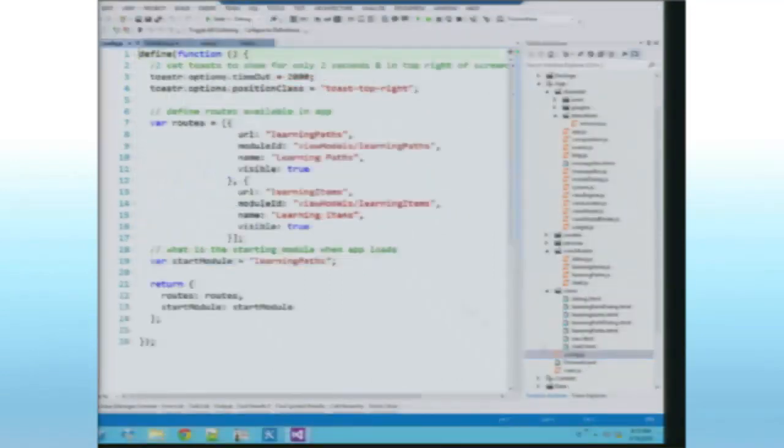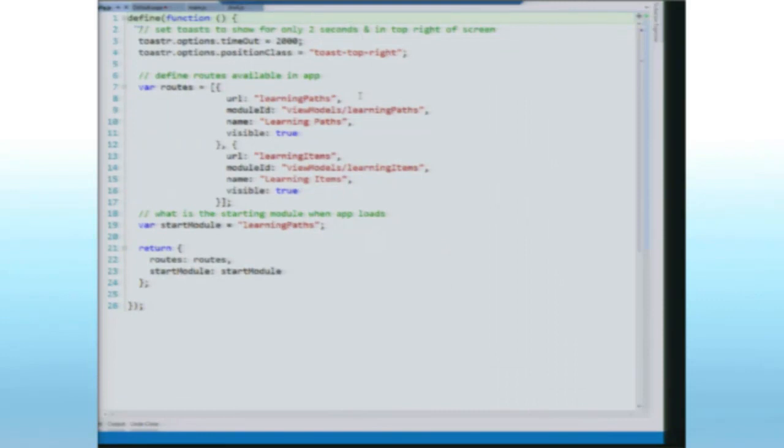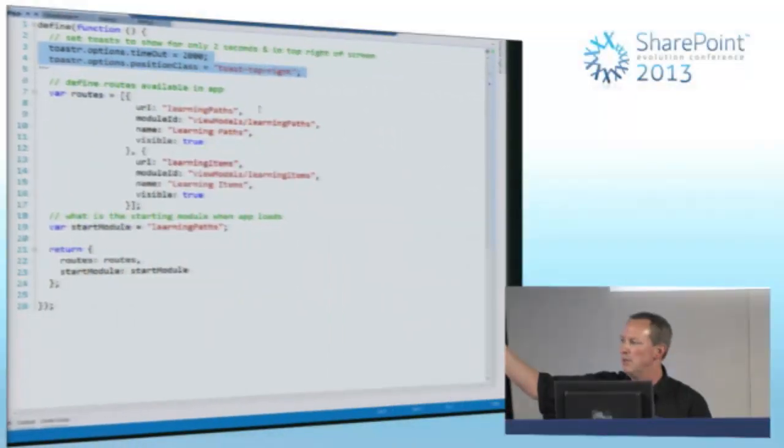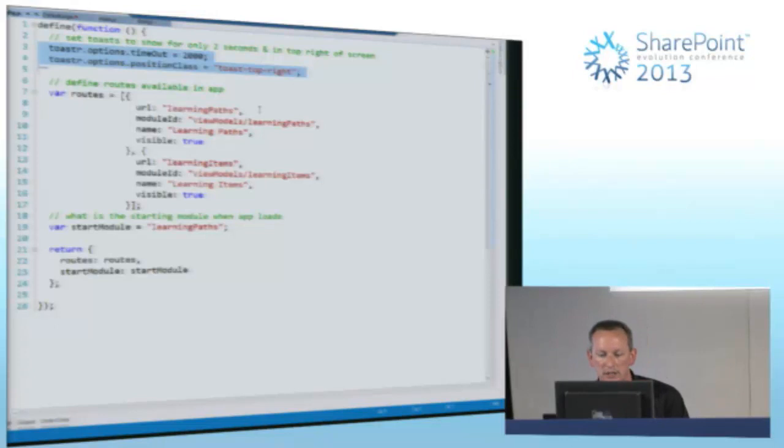So underneath config, what I'm doing here is I'm setting some global variables, like my toasts, I want them to show up in the top right corner. That's a CSS class. A couple of them are shipped inside the toaster library. And I say I only want it to show up for about 2 seconds. Obviously, I can drop that down to 1 second or half a second if I want very easily. I'm then going to go create an array of routes. And these routes, there's 2 of them.